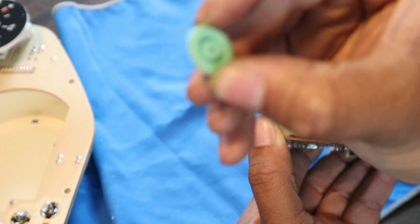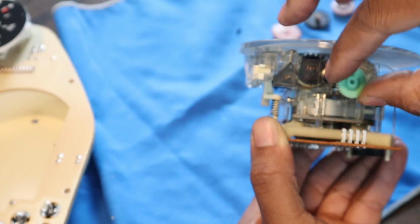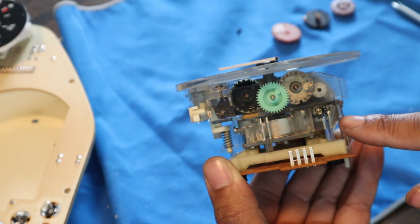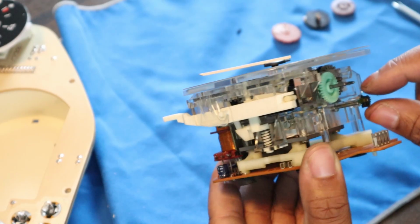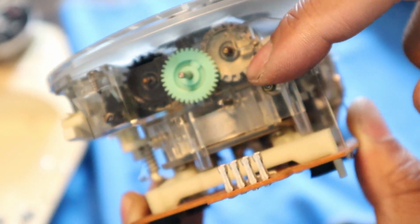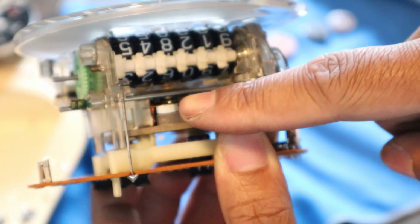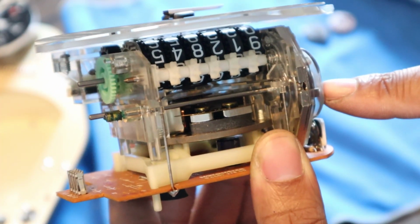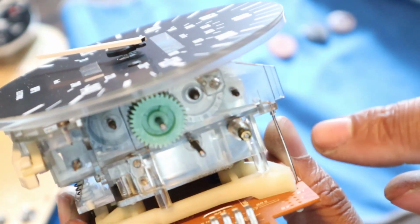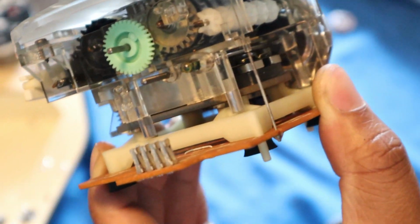This one's made out of a better material, so it lasts a little bit longer. So we'll put this back on, make sure everything is clean. This one is the one that's attached to the motor, so you gotta be kind of careful with it. This next part's kind of hard to explain, but what I did was I peeled this plastic off of this gear. Whatever you do, you don't want to apply too much pressure, because this is actually connected to the motor, so we got to protect this. And eventually we're going to take this cover off and then use that to hold the shaft. But we're going to get some pliers and try to get this bushing right off of there.